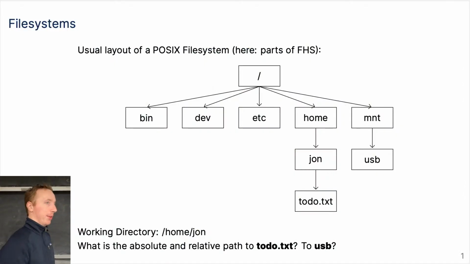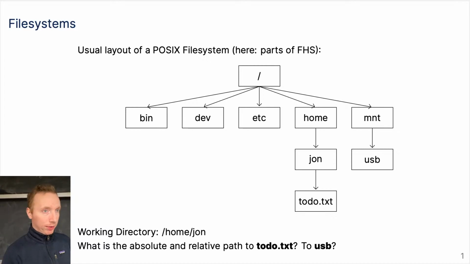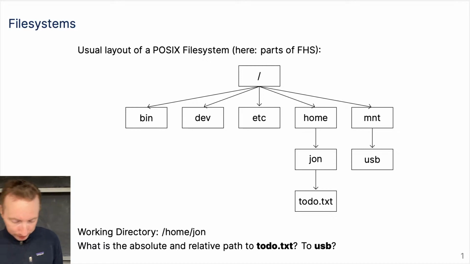So file systems. You should be somewhat familiar with the layout of this. A usual POSIX file system looks something like this, where at the very top of it is some very special structure called the root, which is just the / where everything starts from. And within the root directory, which, if we get to that, you will see is just a directory like any other directory, except it has a known special value that makes it special. So that's the root directory.